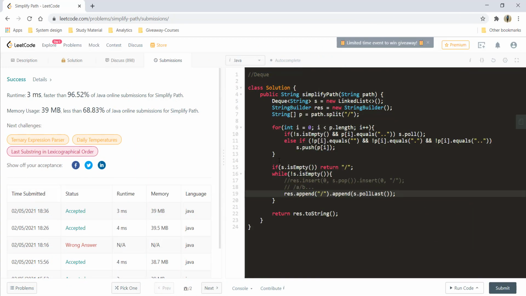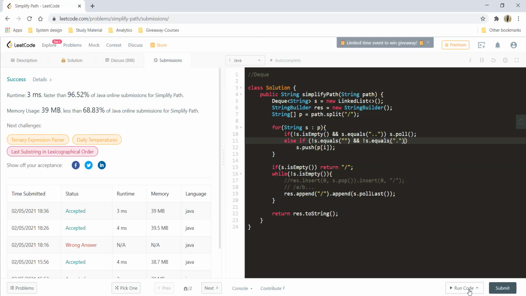We can make this for loop more readable by taking string s in path in P, and then we can just do if s.equals, and this will also become s.equals, s.equals, and s.equals. And since we have this dot dot condition over here, we can remove this from our second condition.